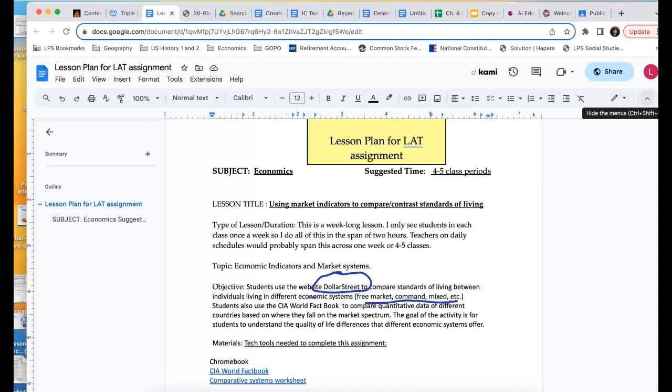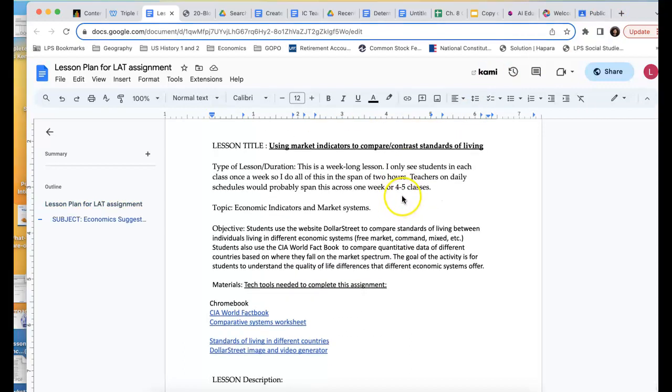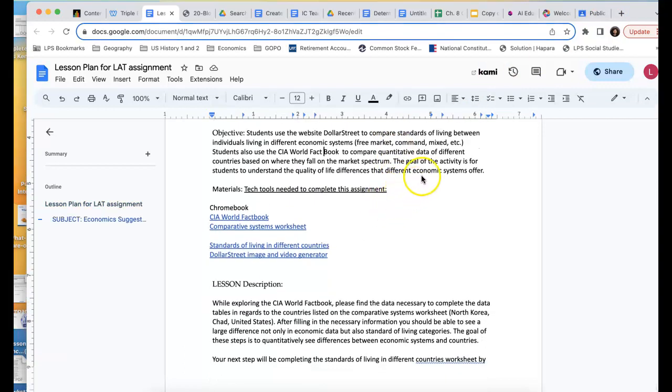We also use the CIA World Factbook, which is a cool thing. It's really just numbers. It's pretty interesting, but it's numbers. So again, those numbers are cool and all, but I really want them to get the visual aspect of Dollar Street. And that's what the whole goal is, again, to get that visual aspect. So I'm going to exit out of the drawing tool here for a second so I can move down.